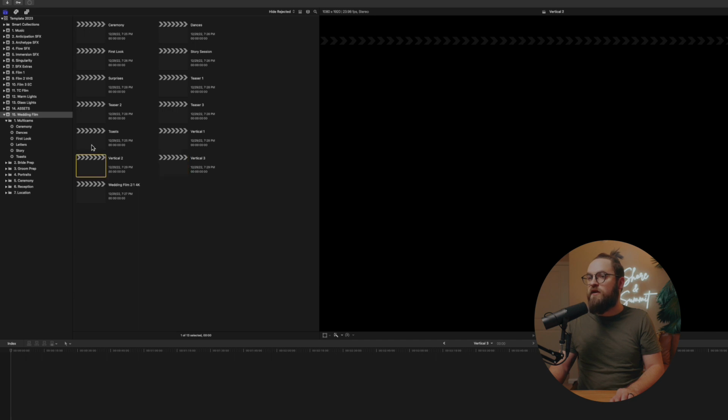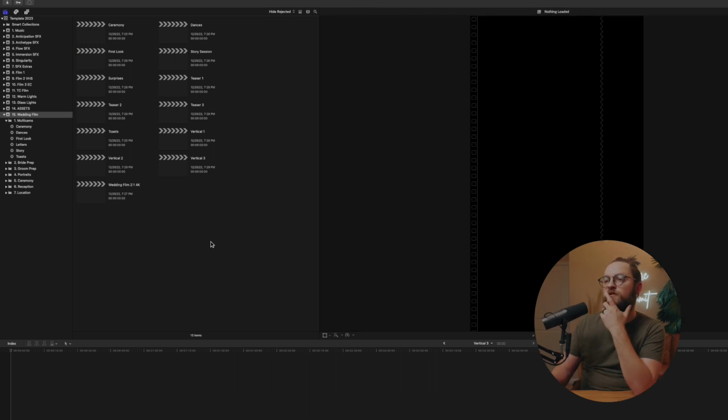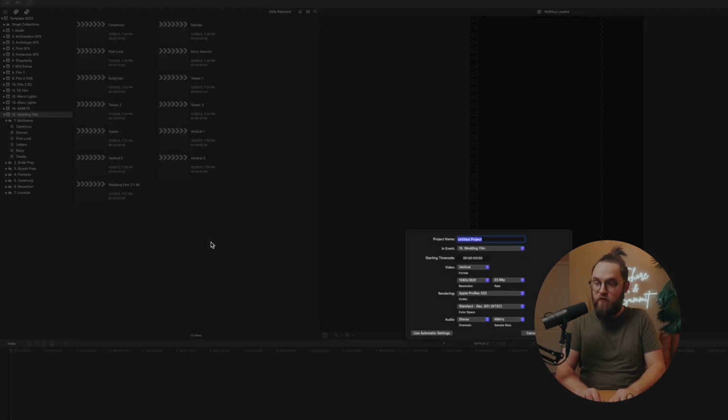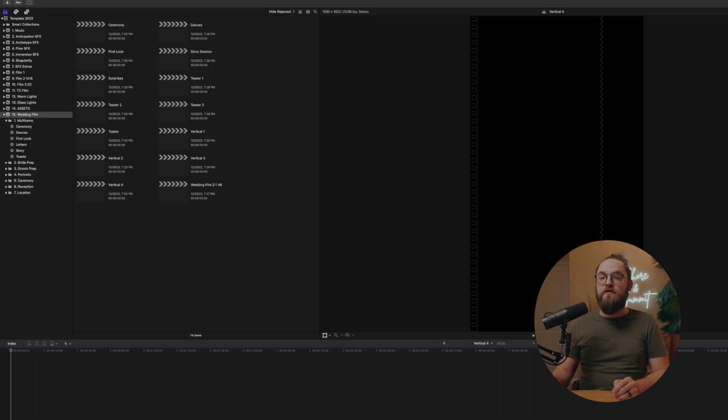All right, just double checking the information on all of these that they don't have the wrong color space set. That's good. So these will be my starting things. Actually, I'm going to make a couple more verticals, just because that's an ever-growing thing in this industry now, making vertical content. So I'll at least have 4 preset ones, and this is also just even now, so it helps the OCD just a little bit. So that looks good.